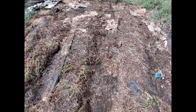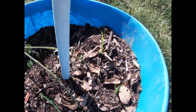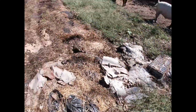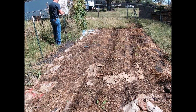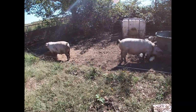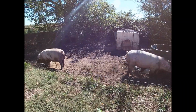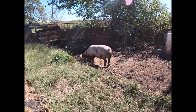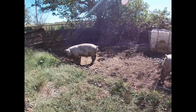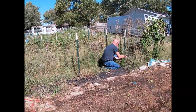I transplanted some of the onions, and here's a couple of them in here. They didn't do anything for a long time, and then all of a sudden started growing recently. But holy cow, you guys. The pigs are gonna love that. They're gonna find onions and all kinds of things. These guys have just really done a number back in here, cleaning up all that blackberry thicket and stuff. We had some faux strawberries in here, and so they're ready to move forward, but we're gonna let them kind of get acquainted with the little miniature baby elephants before we let them come over. And eventually the pigs will have the run of this entire garden area.